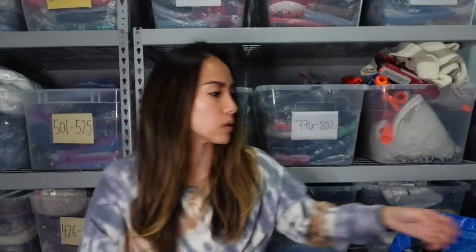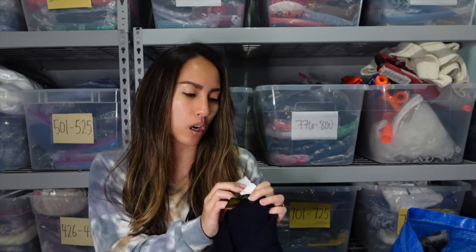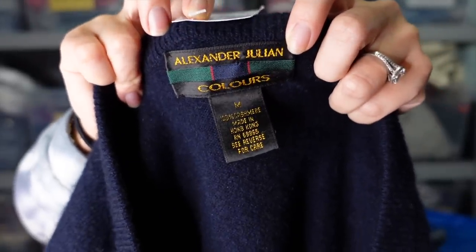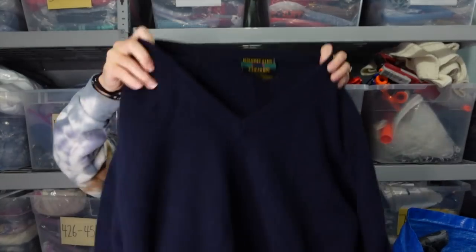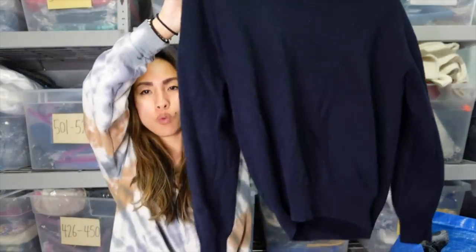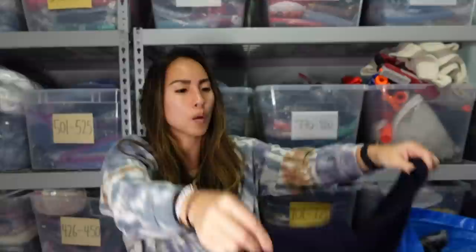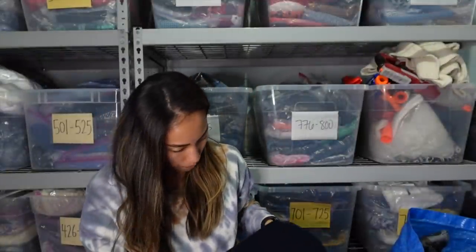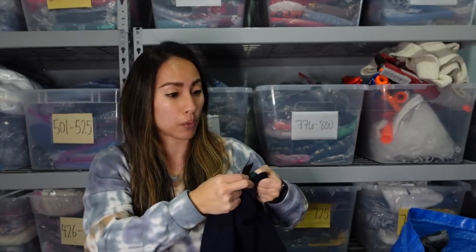I'm actually going to show this one to my dad, but if he doesn't want it I'll go ahead and list it. This one was full price at $9 and the brand is Alexander Julian Colors — I think it's more of like a 90s, maybe Y2K brand. It's in a size medium. The reason I picked it up is because it's 100% cashmere, and with 100% cashmere you do want to look it over carefully and make sure there are no holes, because cashmere is such a delicate fabric. We looked this over really well and it seemed to be in great shape. My dad does really like cashmere pieces, so I'm going to see if he wants it; it might be a tad bit too small on him though.